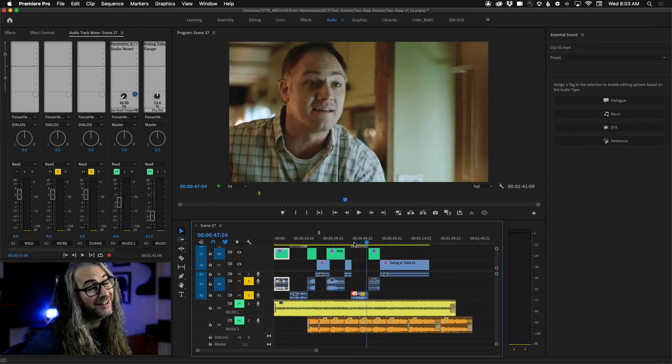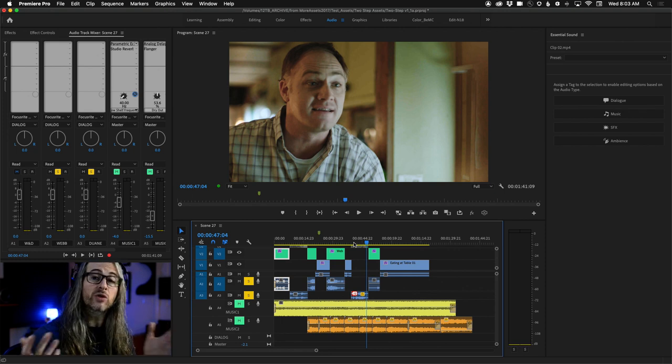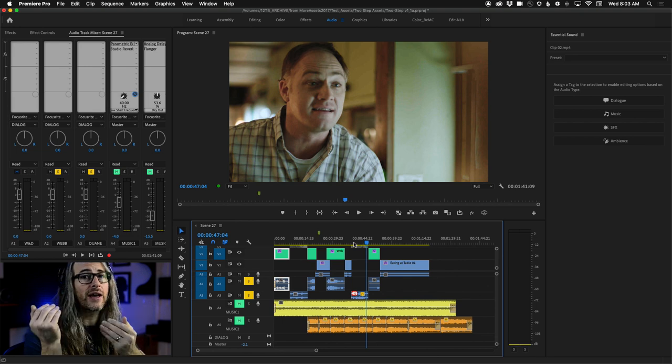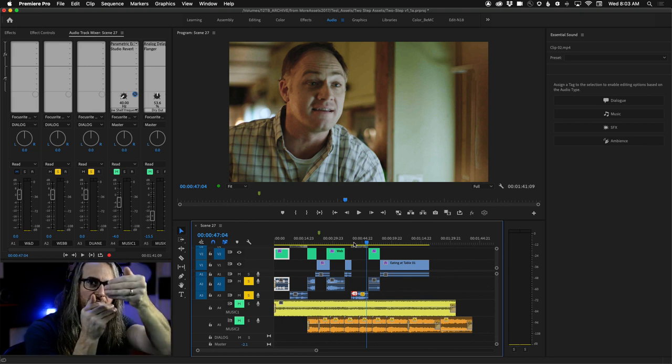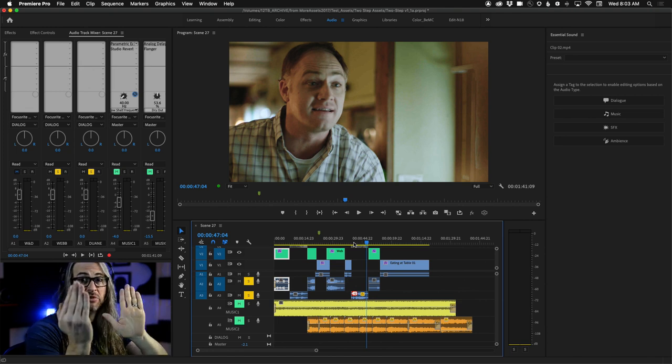Okay. Now, to even that out would take a lot of intelligent keyframing. I don't know that we're going to tackle that whole process today. It's a bit more on the advanced side. But that's what you would do. You would actually keyframe probably the amount of the equalization at the beginning of the clip and roll it off simultaneously as he moves closer to the camera.